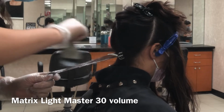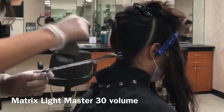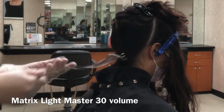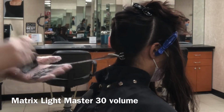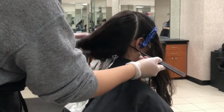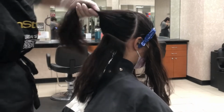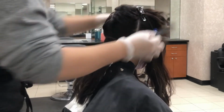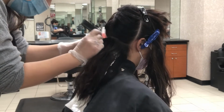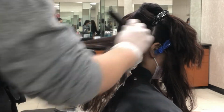I don't want any weird lightener chunks or anything, because I want this to lift. I want to assist it in lifting evenly. I don't want to add any blotchy pieces, because obviously it's so dark and there's a lot of color buildup, so there's that possibility that it's going to lift blotchy. So I definitely want to avoid that and not assist in that, you know. So I'm taking really, really thin slices, and that's going to help it not lift blotchy.